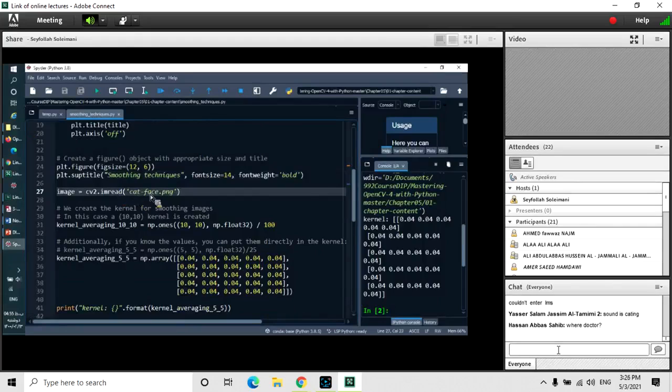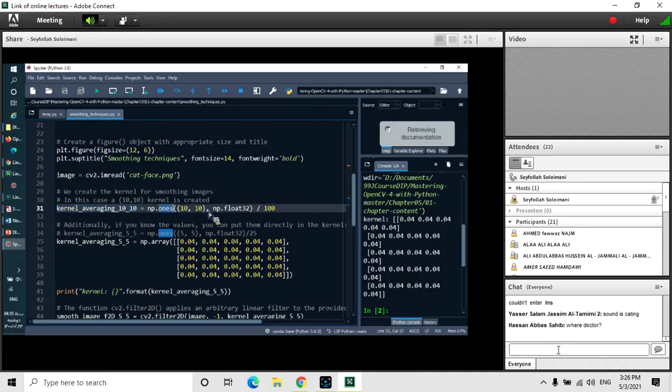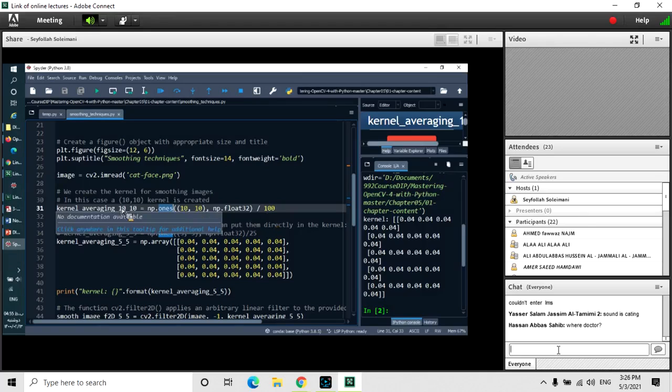So here we read the image. Here we create the kernel for smoothing. Kernel average 10 by 10. It is ones, 10 by 10, over 100. So the kernel averaging 10 by 10 is composed of 100 values.